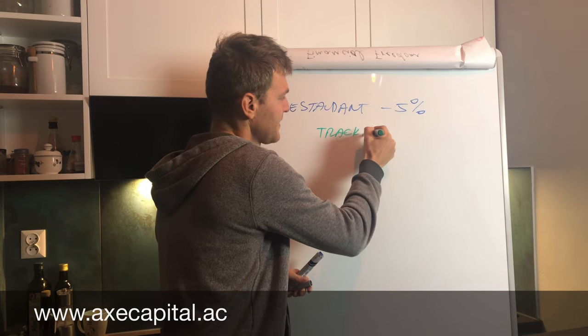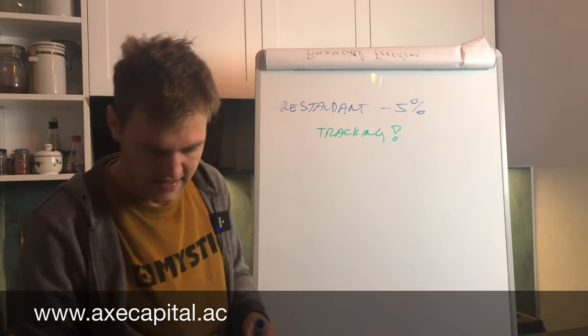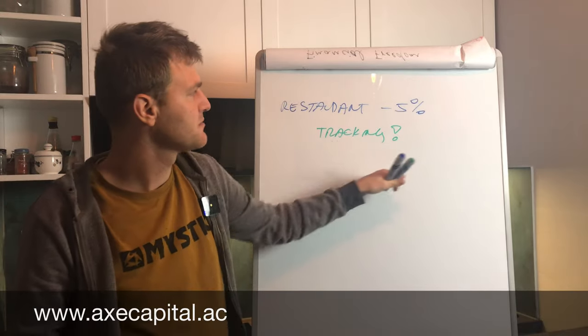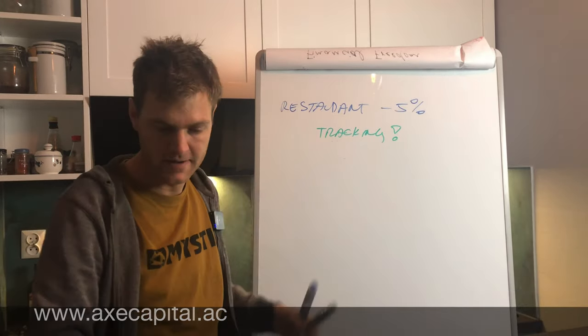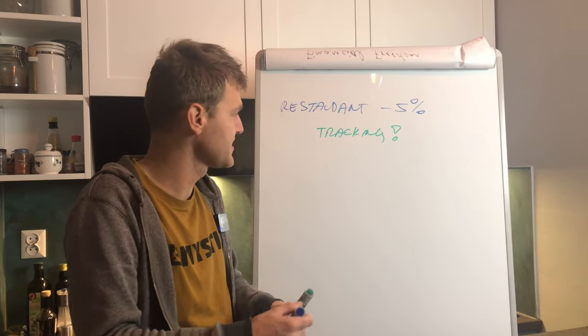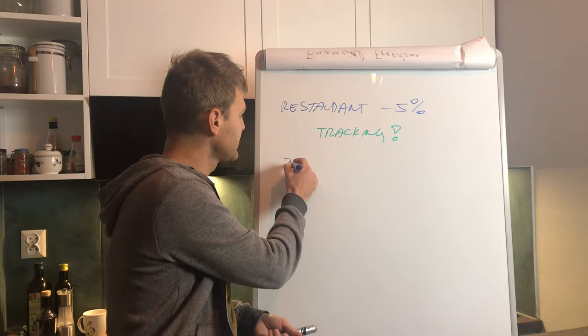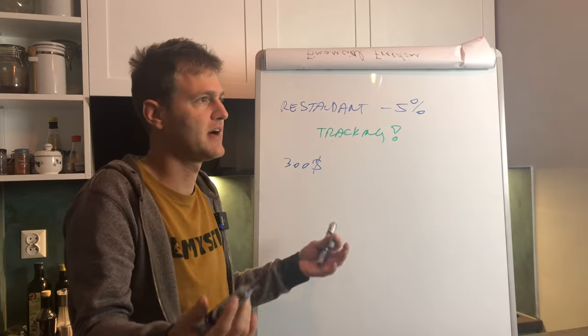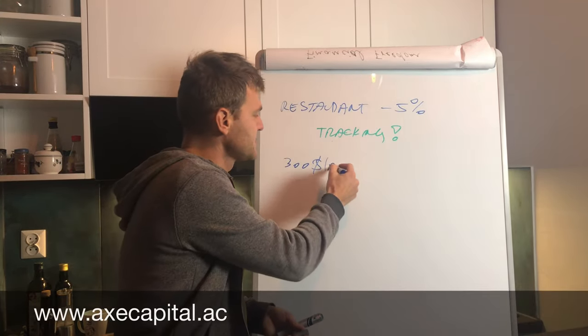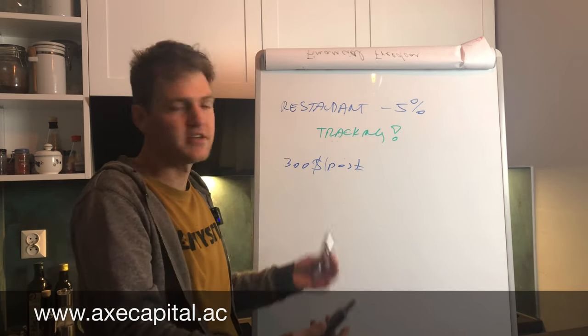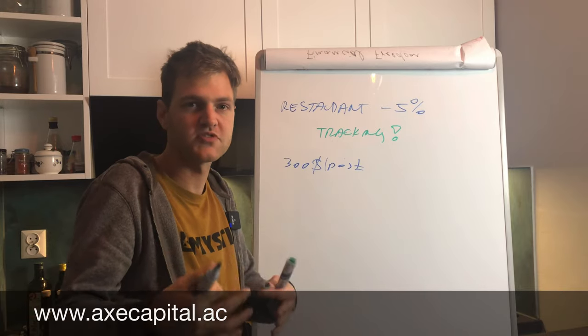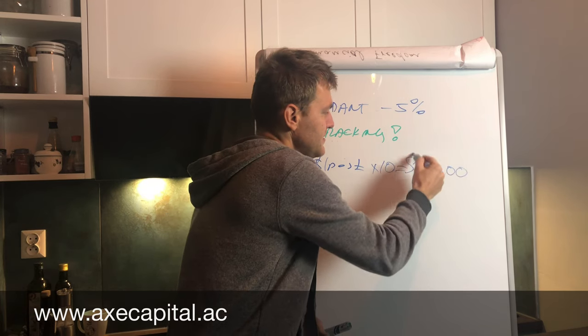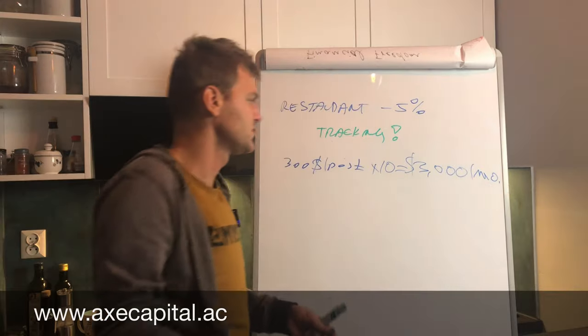And people will get minus five percent. You will promote the restaurant and you will know because important it's tracking. You will post, you will make some review of the restaurant and you will bring them some people and they will use your discount code. You review the restaurant and you do let's say one post a month and you will get like 300 dollars that you promote the restaurant and then you brought them clients. You brought them like 10 people. So per post on one restaurant, imagine that you make it like every three days you can post review of one restaurant. So a month you can make 10 restaurants. So it's already like three grand a month.